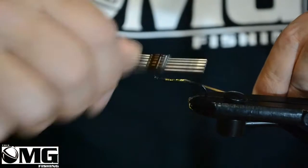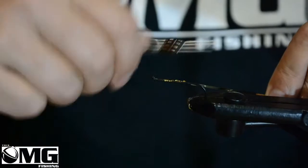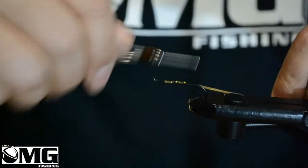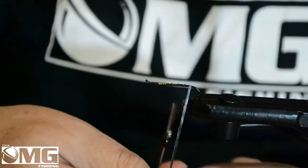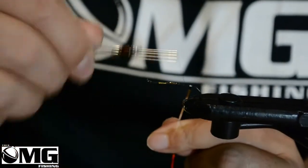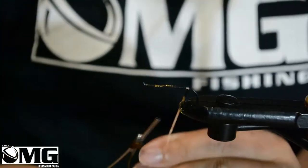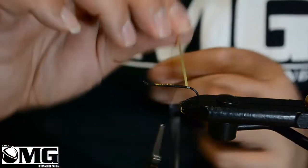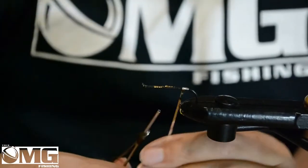Like I said, you'll see that I'll run this always down on that side where that return is on this hook. So I'll bring that down. Make sure I've got the right side to fold over. There we go. So I want the tag to be the silver side. This would be a lot easier to do if I just used silver flat tinsel, but I haven't, so we'll just do it this way.